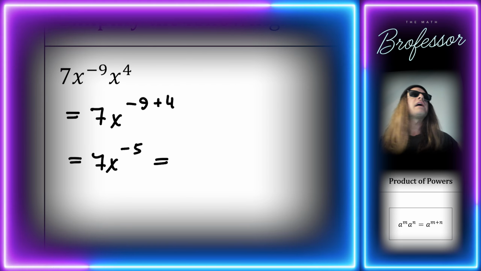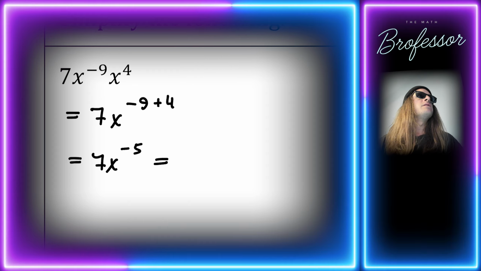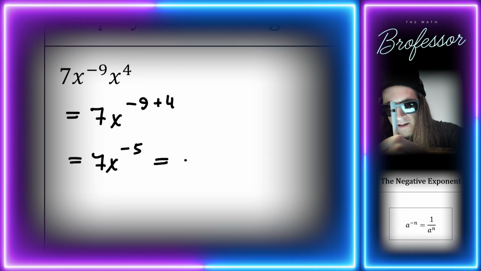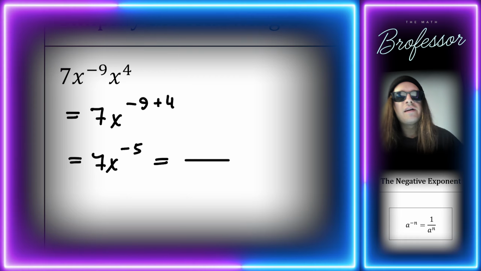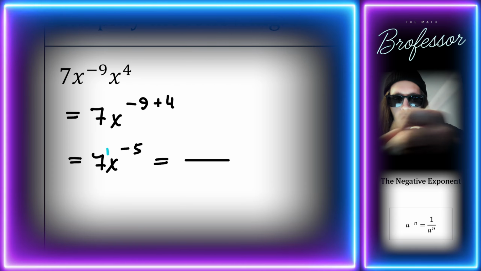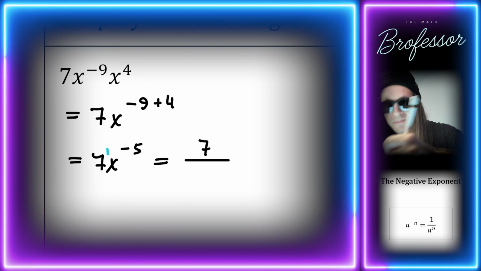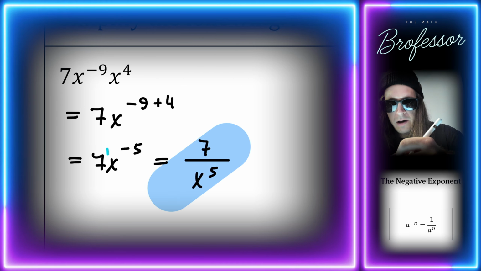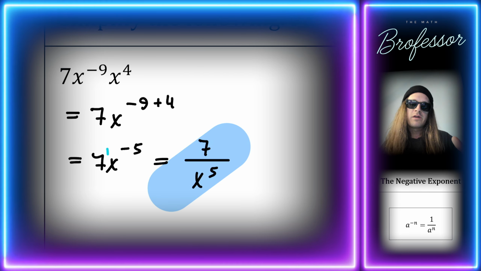All right, we have a negative exponent, and we need to deal with that. And that's going to be this property, the negative exponent property 1. The 7, careful, the 7 is not attached to the negative 5. The 7 itself does not have an exponent. Well, besides 1, it technically has a 1. Meaning, just leave it. It's only the x that needs to reciprocate. This is 7 over x to the 5th power. That's the answer right there. So that's one way you could have done this.